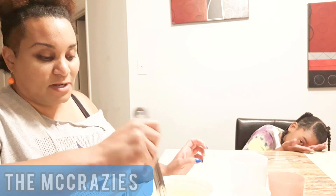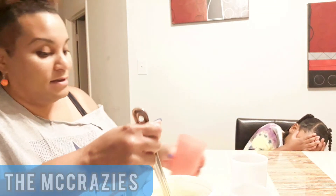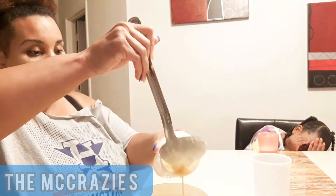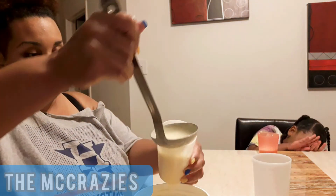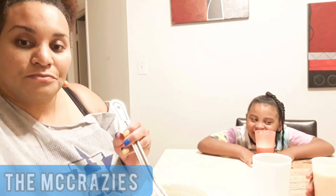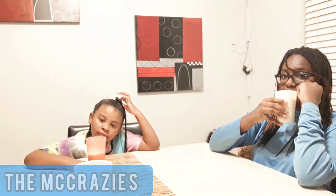Okay, so I let this freeze for a couple of hours and it is still liquidy. However, it tastes like a really good punch. I definitely want to try this again but using the heavy whipping cream instead of the Cool Whip, because I really wanted it to be like an ice cream — never made ice cream before. So me and the girls decided that we would drink it because it tastes really well. It may have some lumps of Cool Whip in it, but that's okay. We're just going to give Taylor just a little bit — it's kind of late. Let's pour it in, pour it back out. I'm going to drink it right now.